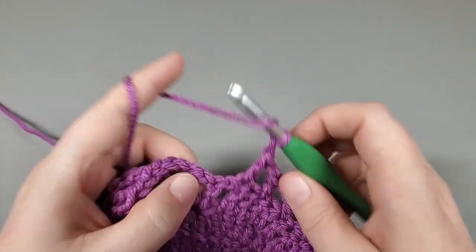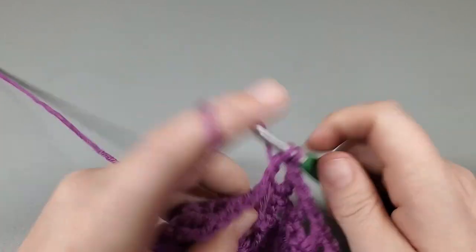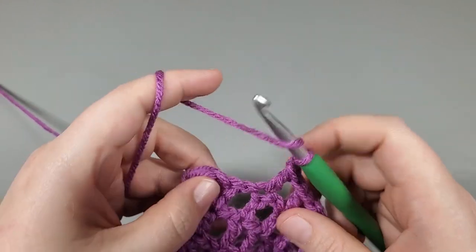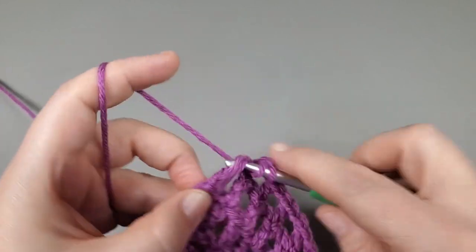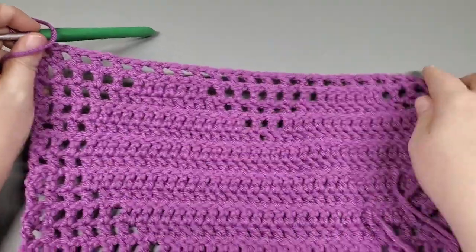And now I'm back to the chain spaces. So I just double into each double. Double into the double, chain one. Double into the double, chain one. Double into the double, chain one, and double into the last double. Okay, so that was 19.